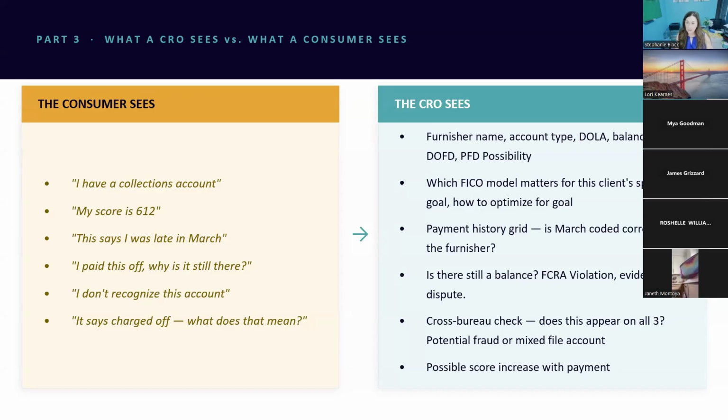It's not going to come off. Or it could be, I paid this off and there's a balance showing. So me as a CRO, I'm going to look immediately. Is there a balance? Is there not a balance? If there is a balance, I'm going to say, oh, when did you pay this off? They tell me, well, I paid this off 6 months ago. I said, well, can you send me a payment receipt? Can you send me the settled in full letter or payment receipt, anything that you have? Now, sometimes they're going to be like, sure, absolutely, I have it right here. And they send it right over. That's great. Now we know we have a violation immediately.